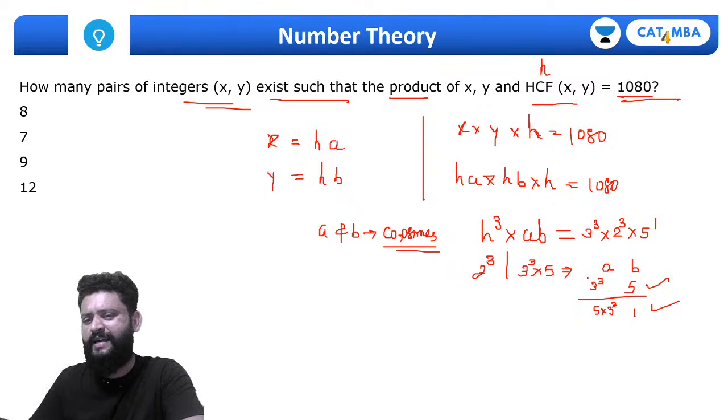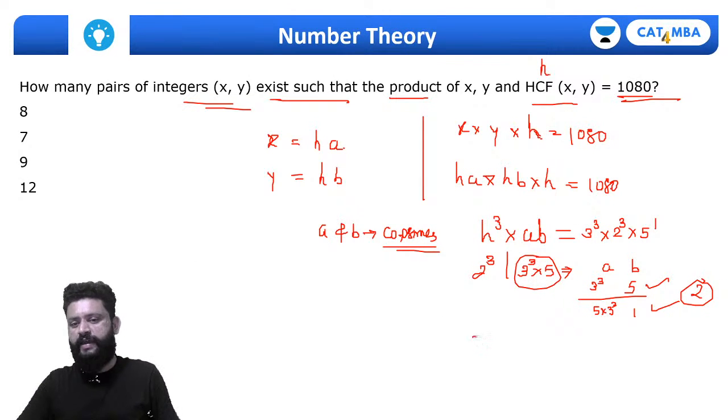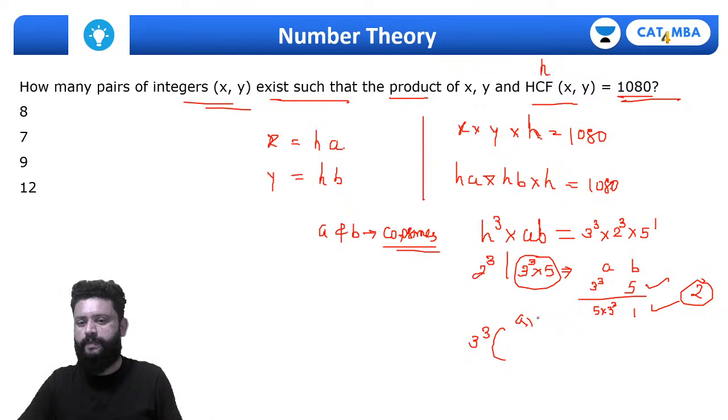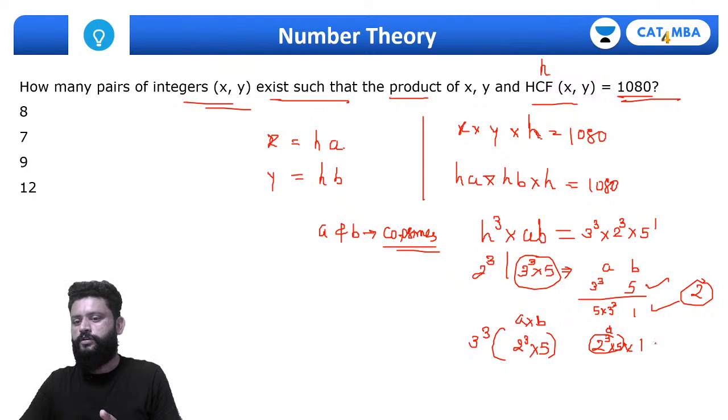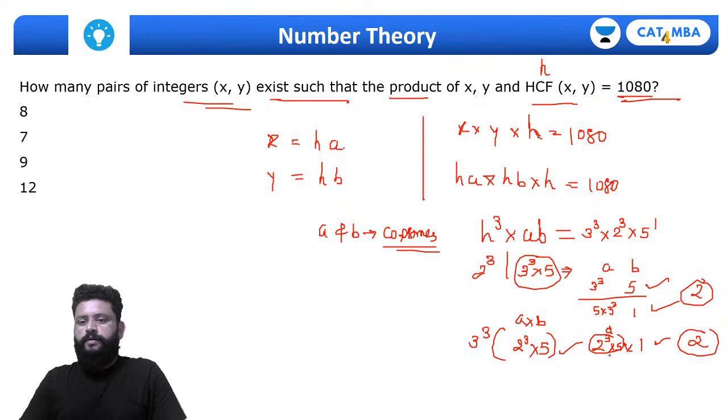Is it okay if I count it directly? क्योंकि ये लिखने में तो ज्यादा टाइम जाएगा, बट श्योरली आई कैन से अगर मैं 3 cube और 5 के दो co-prime के पेयर बनाऊंगा तो मैं 1 रख के भी पेयर बना सकता हूं. सो देयर आर 2 पेयर पॉसिबल हियर. द सेम वे अगर H cube का वैल्यू 3 cube है, देन आई विल बी हैविंग A into B के लिए मेरे पास दो ऑप्शंस होंगे. 2 cube into 5 मींस देयर विल बी 2 पेयर्स, राइट? 2 cube into 5 into 1, ऐसे भी तो हो सकता है ना, A into B. So again I do have 2 possibilities for this. 2 + 2 मेरे 4 हो रहे हैं अभी तक. इज दैट ओके?